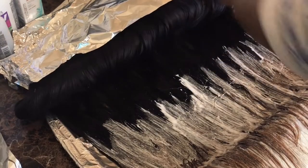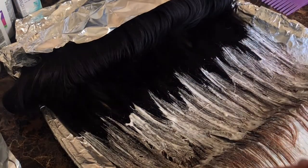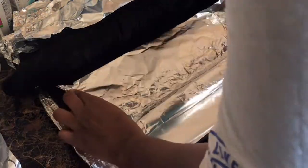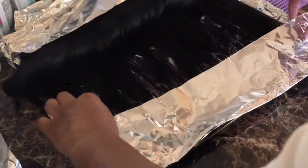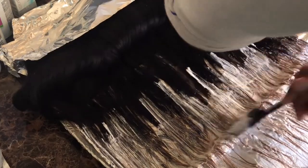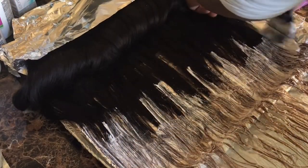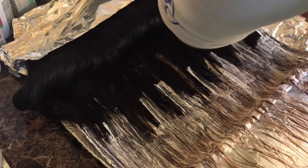I'm going a little higher on this one. I'm back on the first bundle — you can see the colors changing at the bottom. I'm going up a little higher and, as you can see, I'm stacking the bleach. No straight lines. Go to the next one and repeat. And don't press down on the foil. We're just going to do the rest of the bundles the exact same way — go up a little bit, stack the bleach, no straight lines.